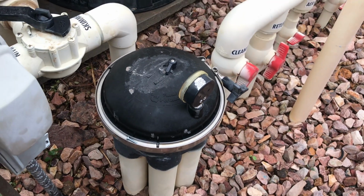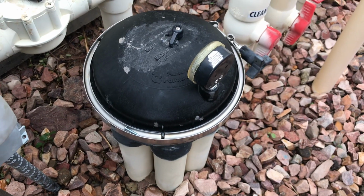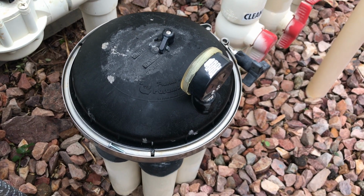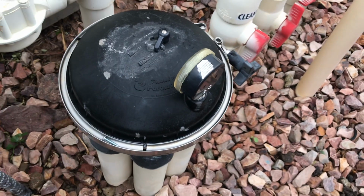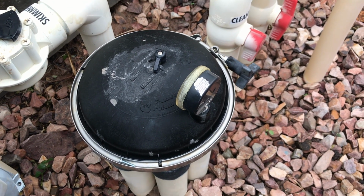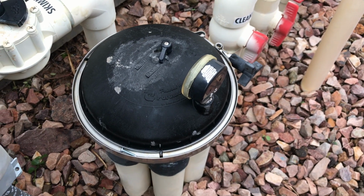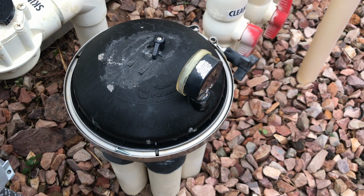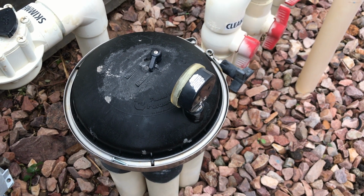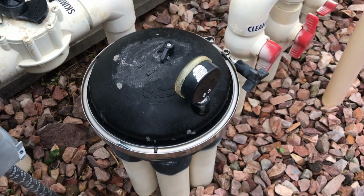Okay, once you have gotten rid of the guts, they're all out, and you have opened up whatever valves you want inside. And again, sometimes you have to test it by flushing water through it to see which one is the actual one, or you can pull all the valves out and that way give you full freedom of flow. All right, but to put it back together, you just reverse the order.